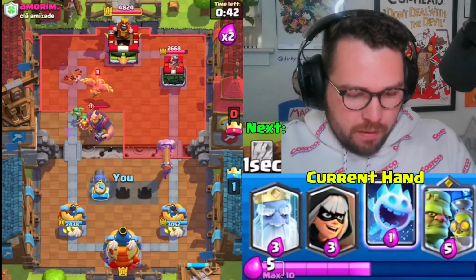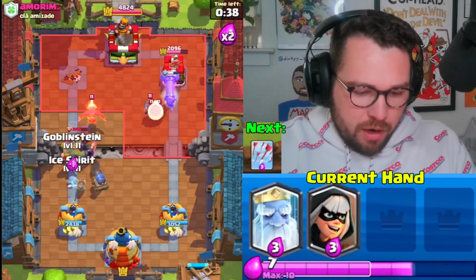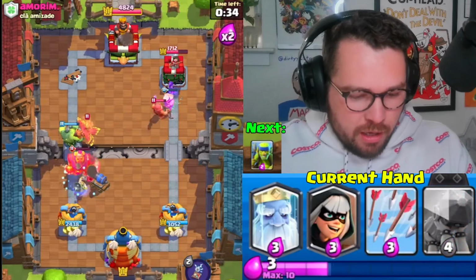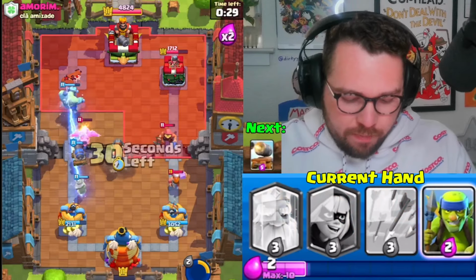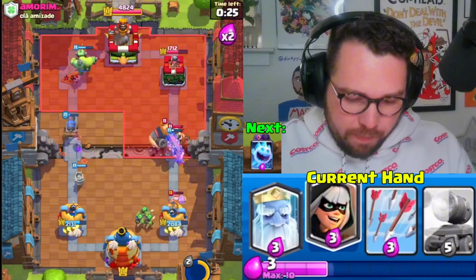Okay. Cannon Cart's going to be great. This is going to be great as well. I know he has a Lightning more than likely, so let's just pop this ability early. Clean everything up. And we're chilling like a villain. Battle Ram like this. Okay. Bad Battle Ram, bad Battle Ram. Apparently.